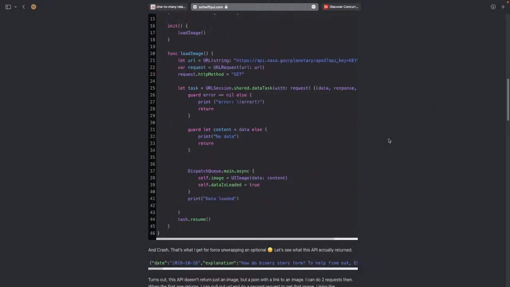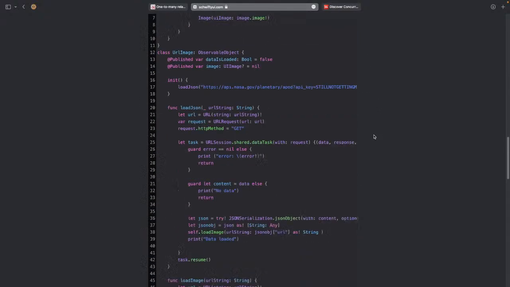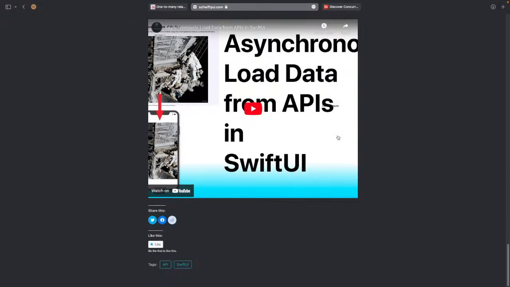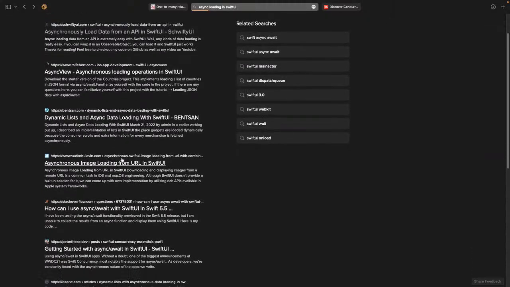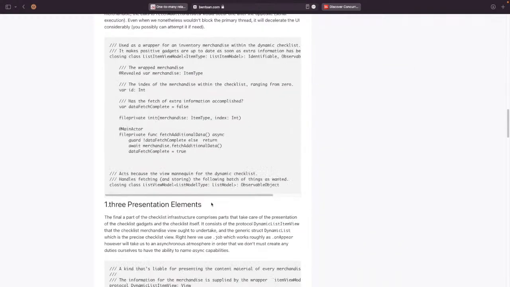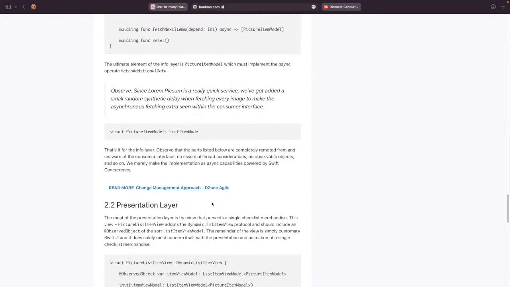Yeah. This is not at all what I wanted. I want a. Was that a fever dream? Async await. No. Dynamic list and checklist. Main X. I don't need any of that.